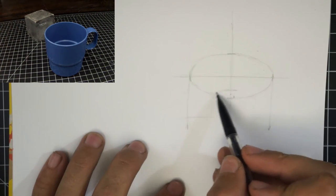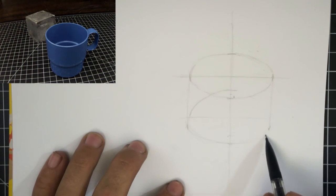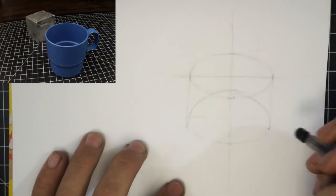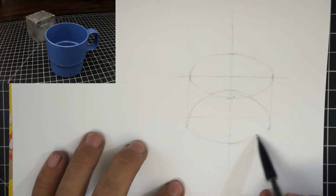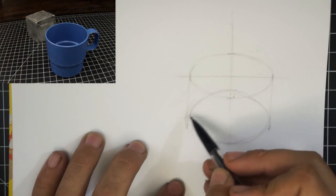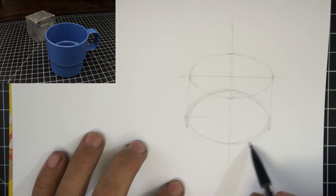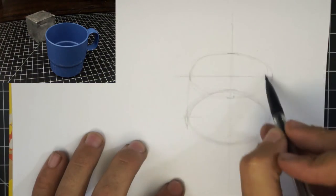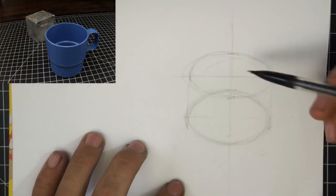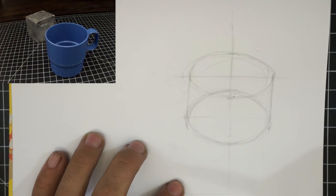My center axes for that one, and we'll draw all the way through, just real lightly. Wow, I did not hit my axes there. Let me try that again. Ooh, that's better. Now draw with your shoulder. I'm not using a lot of my wrist, most of my arm is locked into place at this point. And I'm just using my shoulder to guide the pencil around the page. And you can make as many sketch lines as you want. This is just a sketch to get this object on paper where we want and the size that we want.